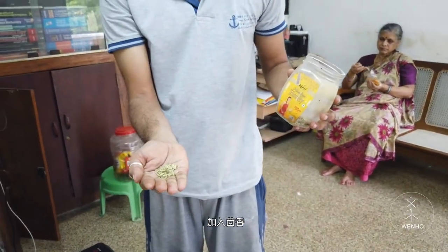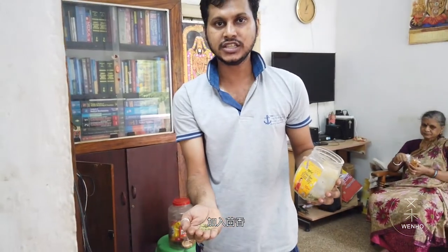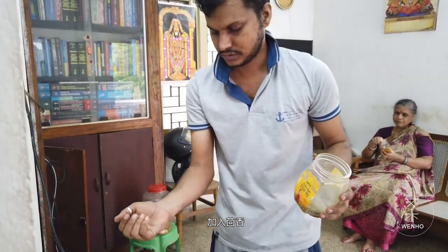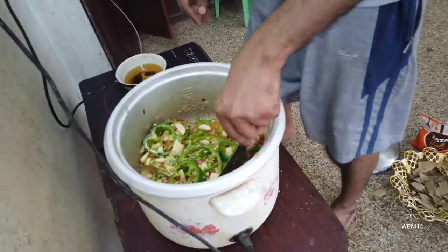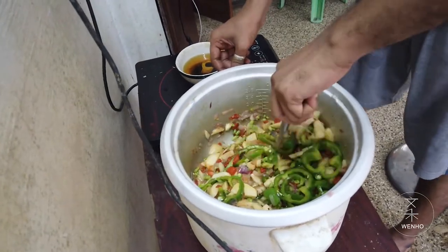This is called dill. D-I-L-L, dill. We add this for additional smell and for good digestion, like this. Yeah, that's the leaf and the skin, the same. But in China we only add this for meat cooking. Yeah, yeah, I know that. But we add it every evening. It's good for the health.